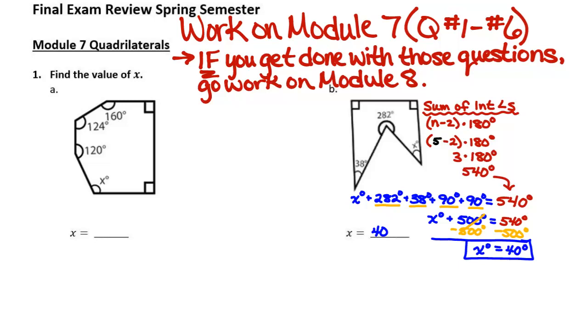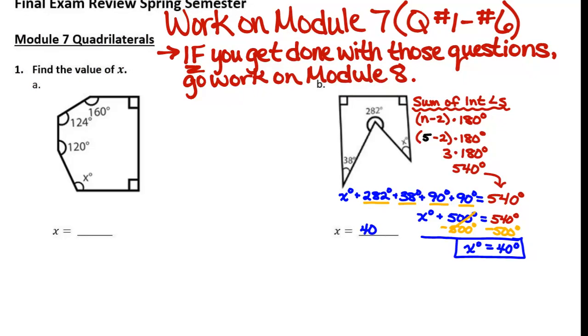All right. Number 1 is done in the exact same way, except that figure has a different number of sides. So you would have to put a different number in for n, and you would have to make sure to add all 6 of the angles that are in that figure in order to find that value of x down there in that lower left-hand corner.